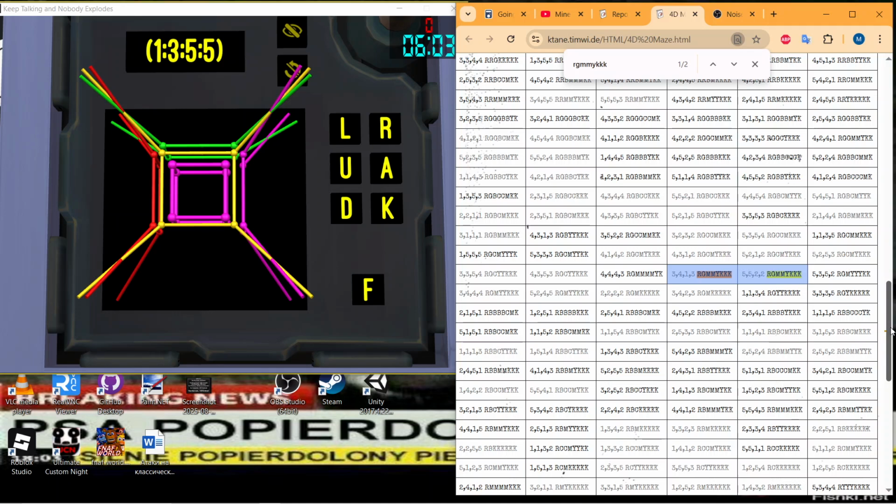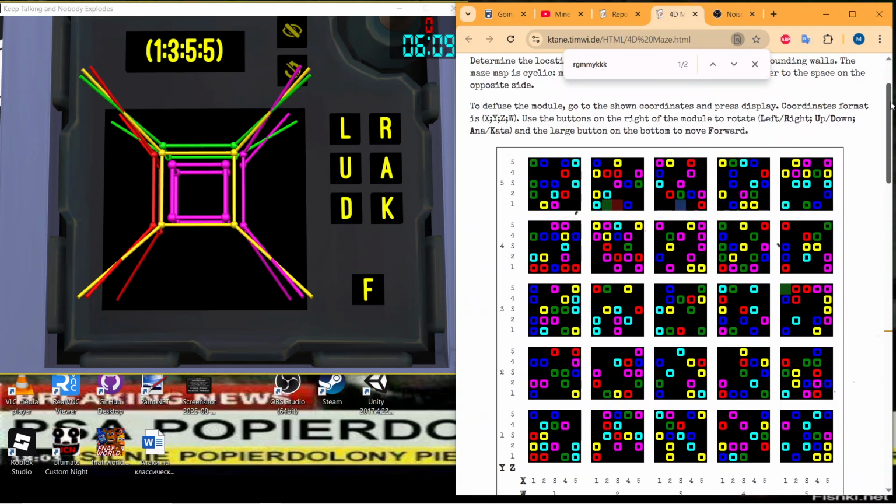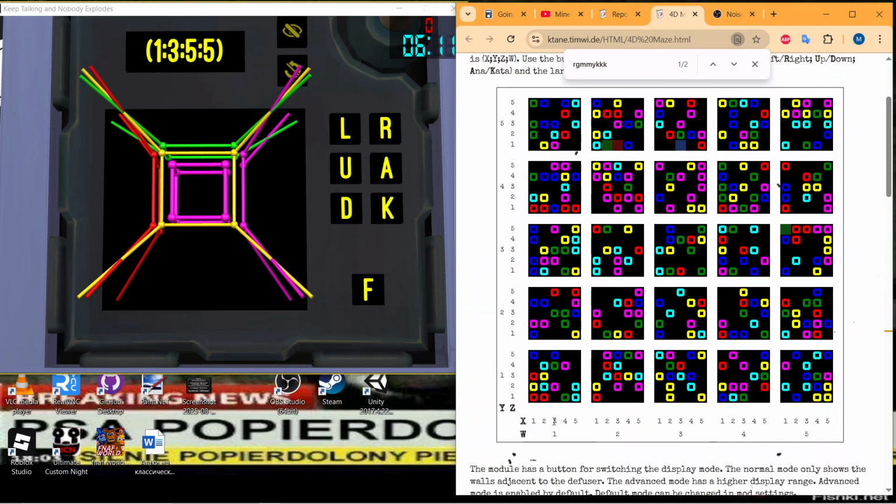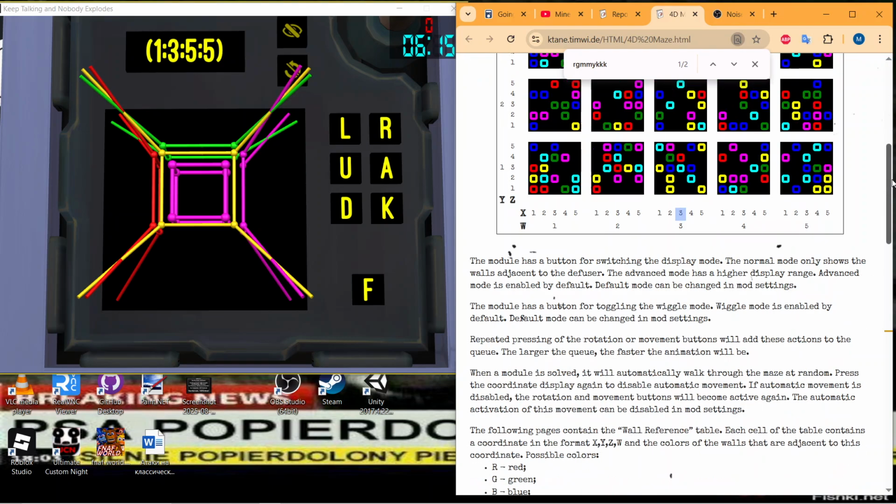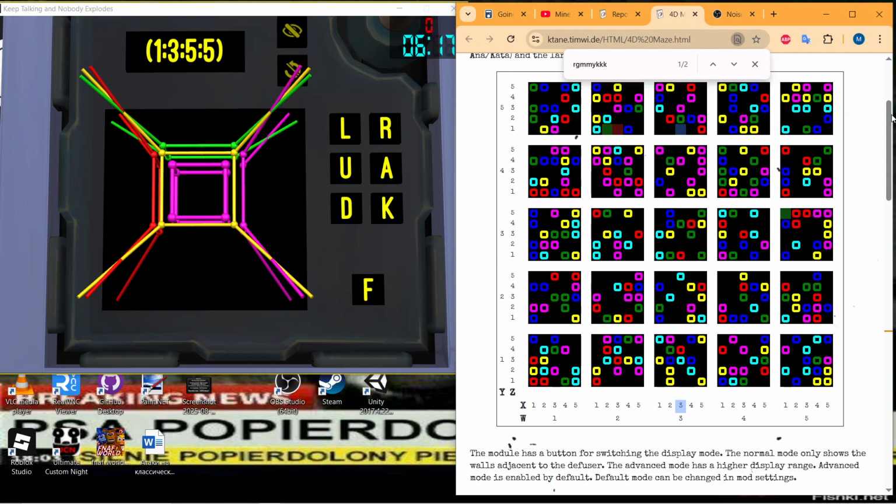Let's disambiguate them. Let's start with trying this position, 3, 4, 1, 3. So X is 3, W is 3, 4, 1 on the left, so here.